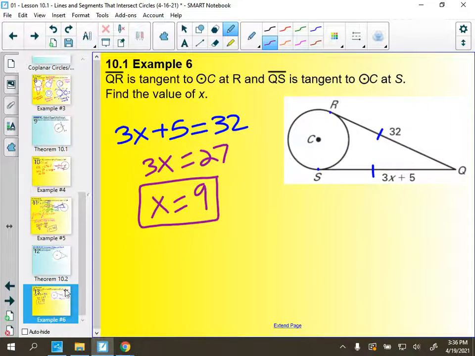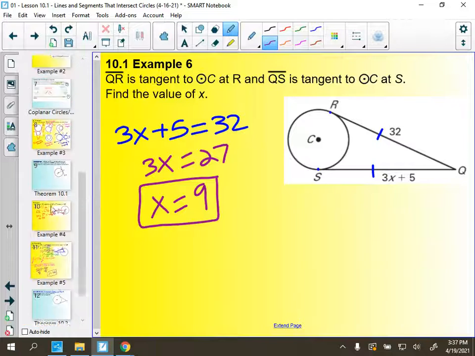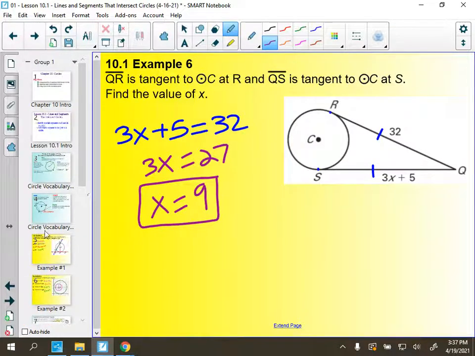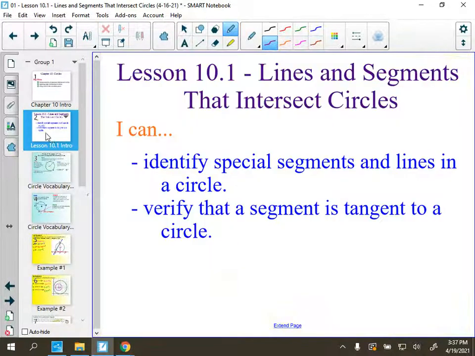So there we go. We focused towards the second half of the lesson: common tangents, lines tangent perpendicular to the radius, and then tangents from an external point. So we focused a little heavy on tangents for the lesson, but don't sleep on some of that vocab that we covered earlier. As far as covering all the special segments and lines, we hit all that vocab, and then we went through this example and a few other examples of circles involving lines tangent to them.